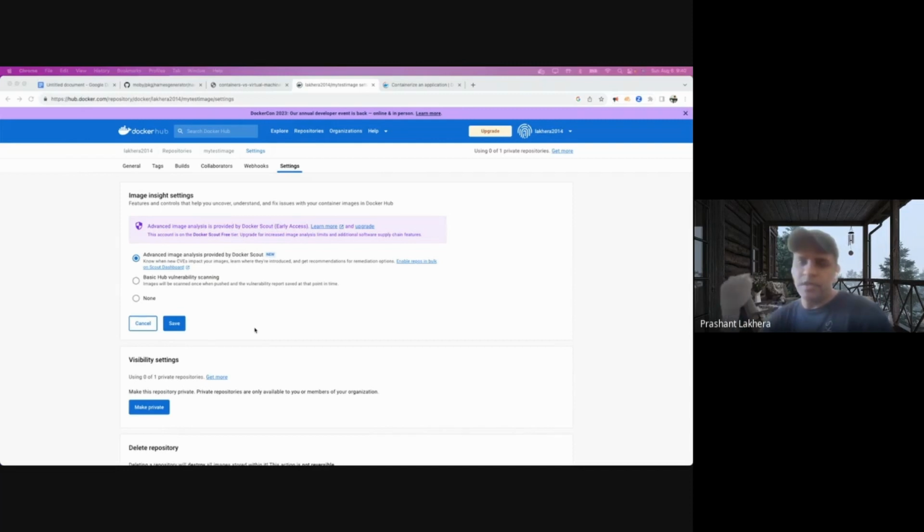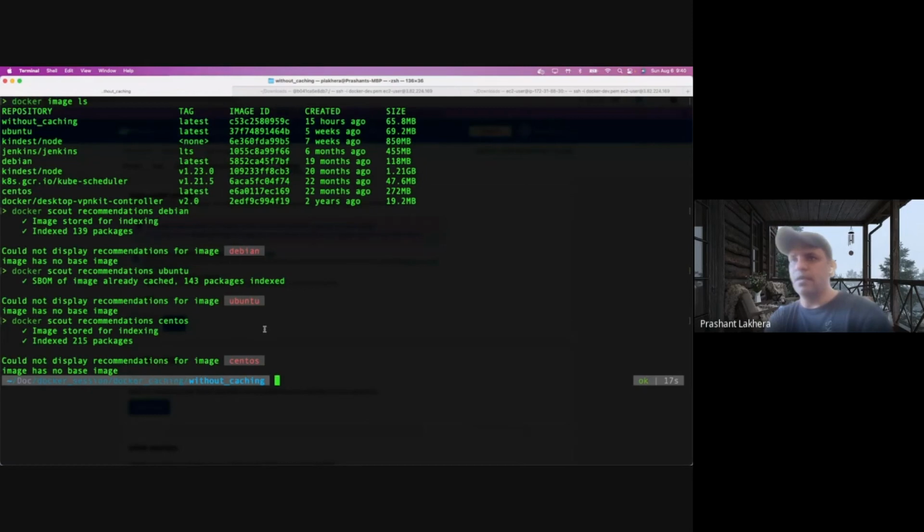And the other thing also, if you are using ECR, the Amazon Elastic Container Registry, they also provide scanning. The moment you push your image, it is going to scan your image for any kind of vulnerability. Okay, so hopefully this is done. Honestly, I don't know why this is not running, but when I did the testing before this session, it was running fine earlier. So you guys can try it at your end. Just try docker scout recommendations and the image name.